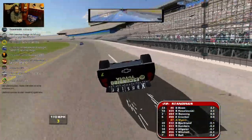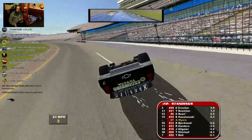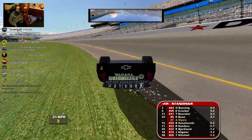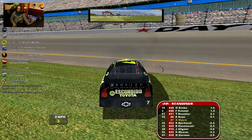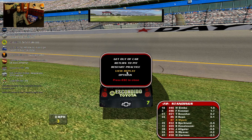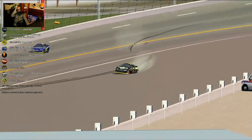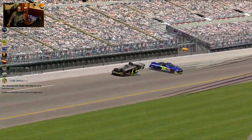Keep it under 3,500 in seconds. Oh yeah, sure, now. When that car demolishes me. You alright? We got trouble in the trioval. Okay, that makes me feel a little better that he flipped back over. That motor, buddy. So I was gonna say if... And I did pass the start-finish line too. But if I would have stayed on my top and I stopped short of the start-finish line, I would have been so pissed that that car drilled me.